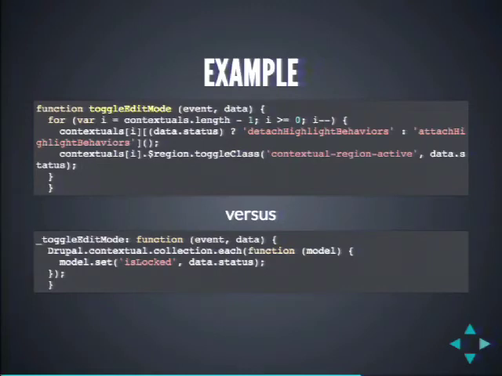So if we would look at an example of before Backbone and after Backbone, this is a piece of JavaScript code in Drupal 8. The top one is before, the bottom one is after. And both are the same code, essentially. Both are a DOM event handler, and they are what it looked like to react to the edit mode toggle. The one at the top, though, what it does is it iterates over an array containing all contextual links on the page, and what it does is it directly modifies a DOM. It toggles a class. Whereas the second example, what it's doing is just iterating over a Backbone collection, looking at every model and setting a specific attribute. So we're not directly modifying the DOM anymore. What we're doing is we're setting state, and there is then a Backbone view that can react to this.